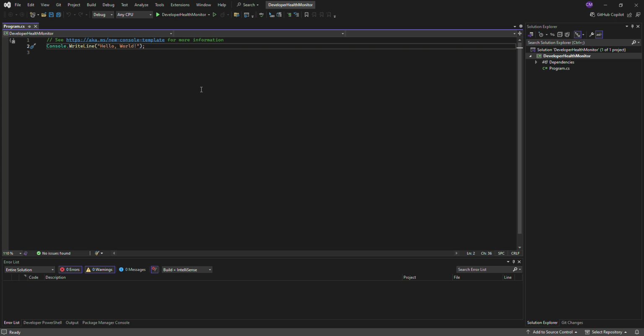If you're on the latest .NET 8, you select that, the long-term support, and hit next, and then you will see this screen. It must start with the new console template, Console.WriteLine Hello World, and it will entail only Program.cs.